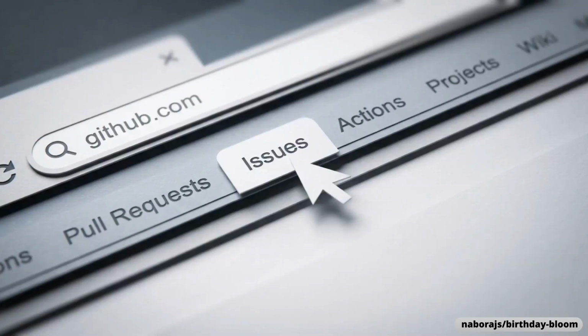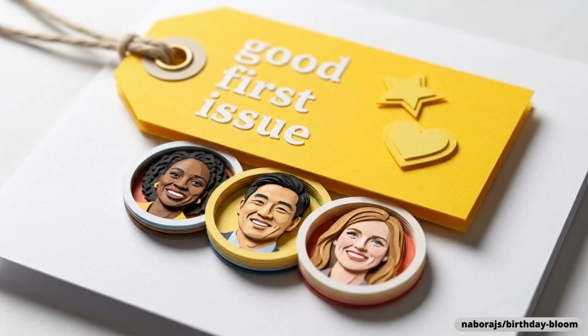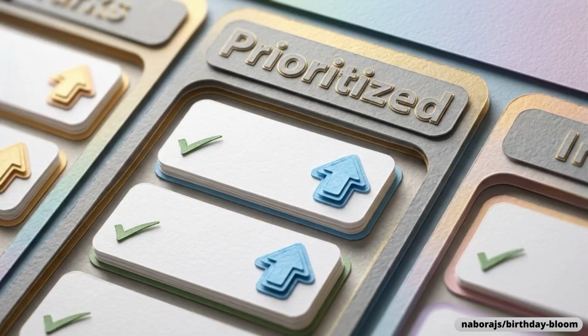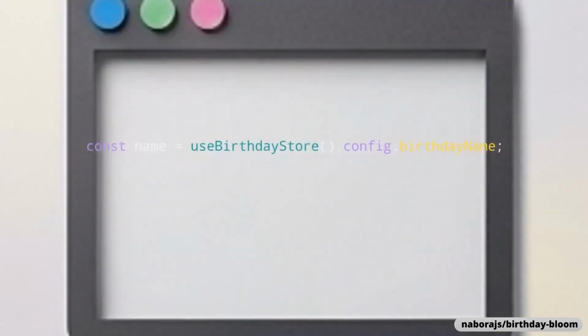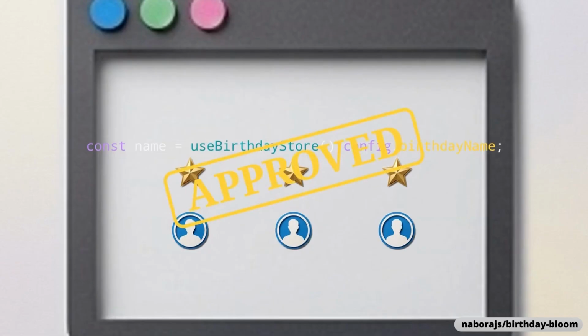Now that you understand the structure, navigate to the GitHub Issues tab. This is where you can find a list of planned features and reported bugs that need attention. For your first contribution, look for the Good First Issue label. These tasks are specifically scoped and pre-approved for newcomers to ensure a smooth start. Working on these pre-approved issues ensures that your time is spent on improvements that the community has already prioritized, which makes the review process much more efficient.